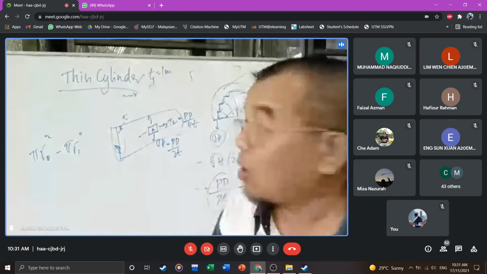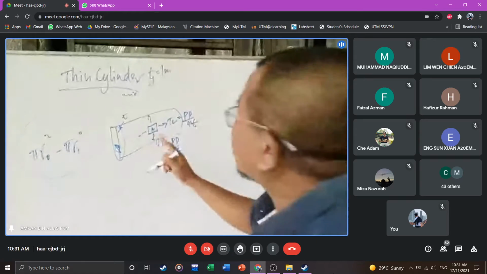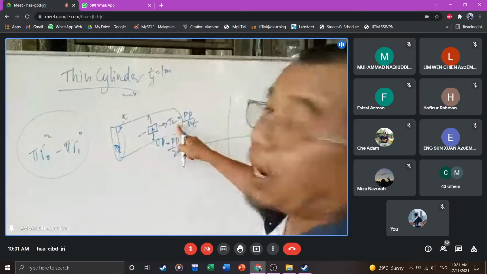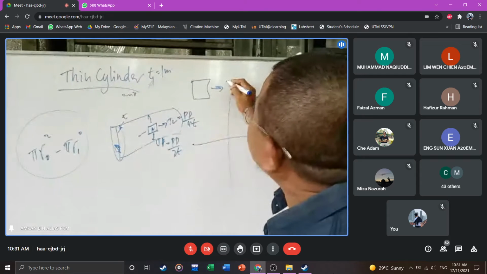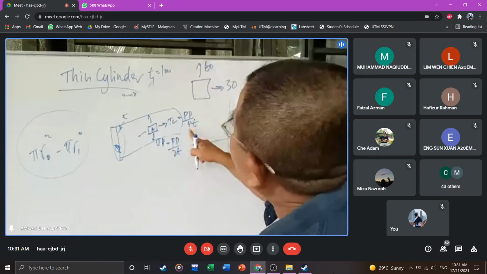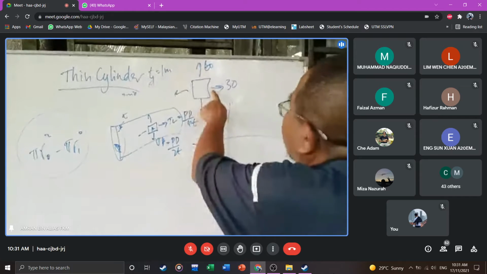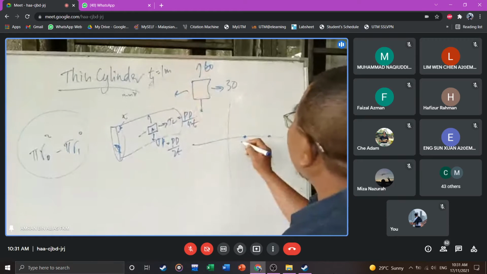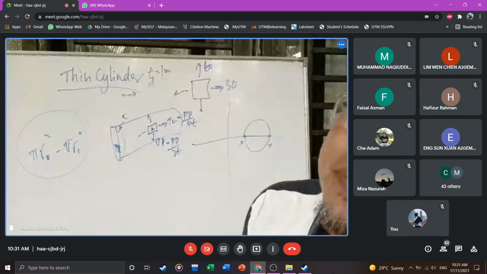So, how do I draw this in Mohr's circle? This is your X, this is your Y. The shear is 0. See that? Let's say the value here is 30. The value here is 60. Double, because divide by 4, divide by 2. So this must be double this one. So 0 shear 30, and then 0 shear 60. So that is your X, that is your Y. Mohr's circle there, center there, you get a Mohr's circle. Can you see that? Yes.